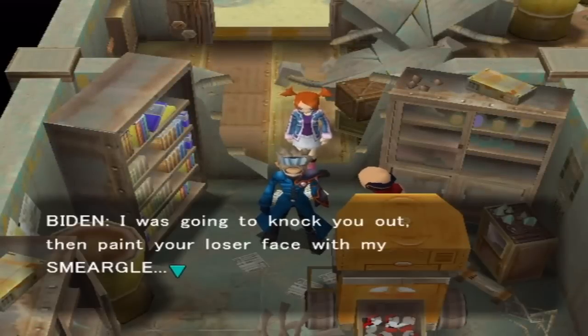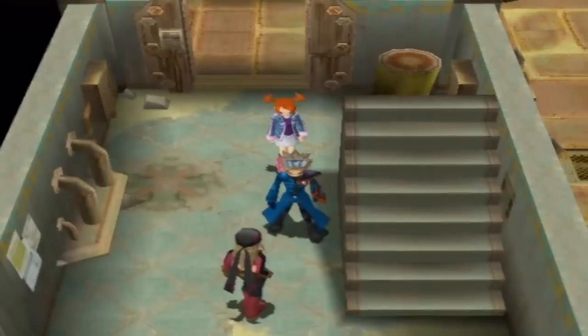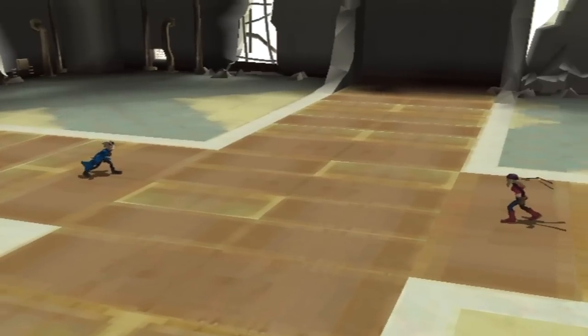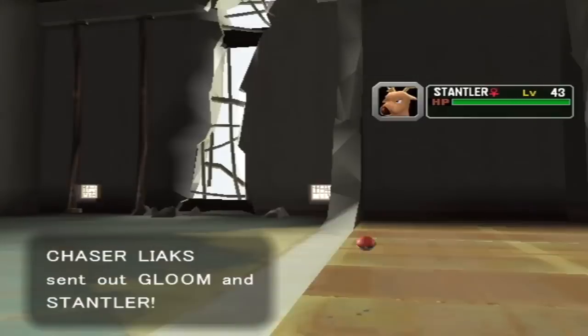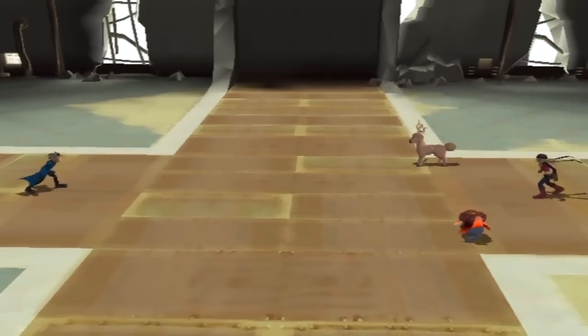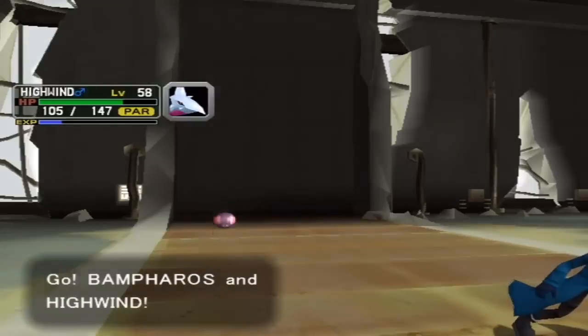I was going to knock you out of the park, you loser face with Smeargles, but I ended up on the receiving end. Okay, bye. Or I would be saying bye if it weren't for the fact that on my way to go save, we actually find the trainer that has the Shadow Stantler that I failed to catch. It turns out once you beat the Hunter, the Chaser will take her place, and now you can catch it. Isn't that just dandy?